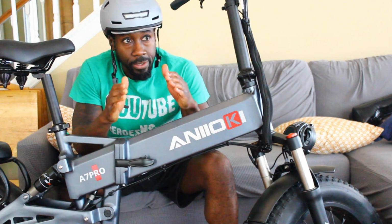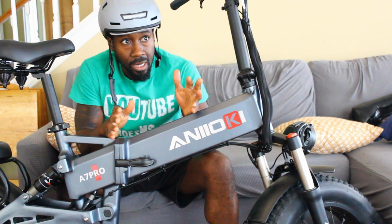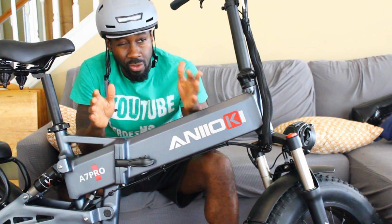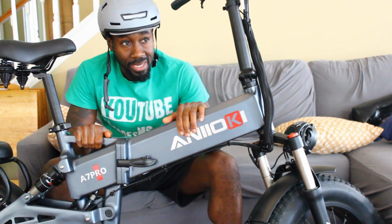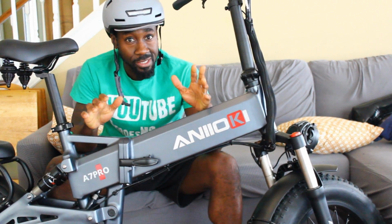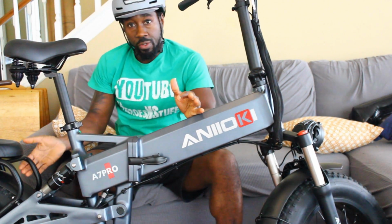Regarding the battery life, at the 12-mile mark of me doing mode 4 and throttle only, I lost 1 out of 5 battery bars. So I think that's more like a little bit better than 50 miles per charge. This bike is kind of big, so it's not the easiest bike to transport. So if you want to transport this bike, I would suggest to remove the rear rack.